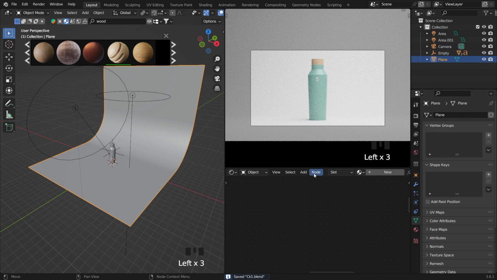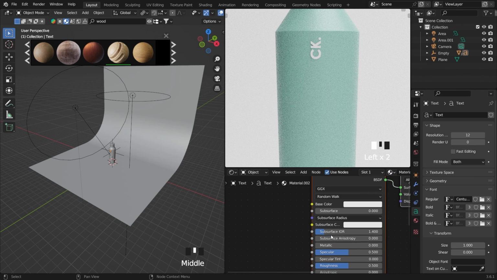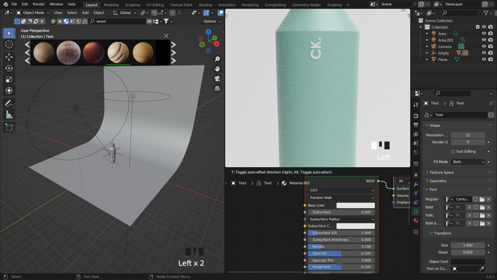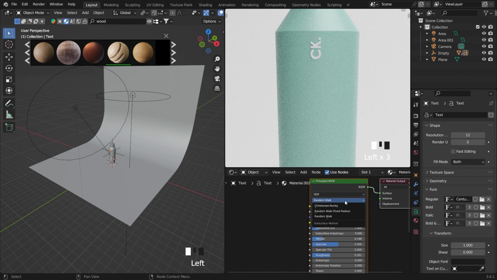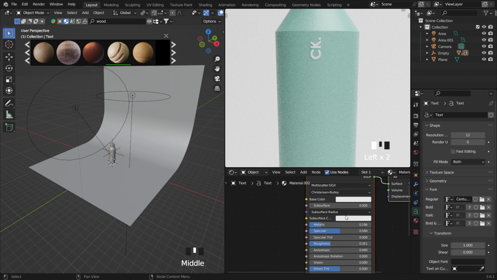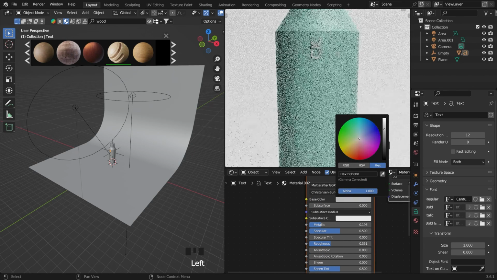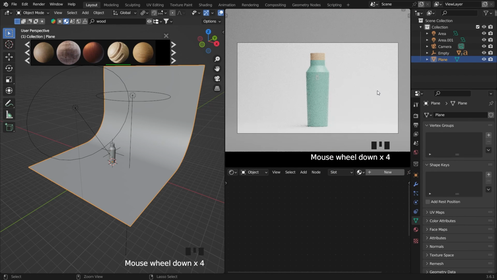Alright, so for the background here, I will just keep it like that first, but for this brand, I want it to have some reflection, make it more metallic. Bring up the metallic, bring down the roughness also. Just something like that. And here, Christensen Burley and Multiscatter GGX. And for the base color, a little bit gray. It can look like that. This is kind of cool. Don't forget to save your file.